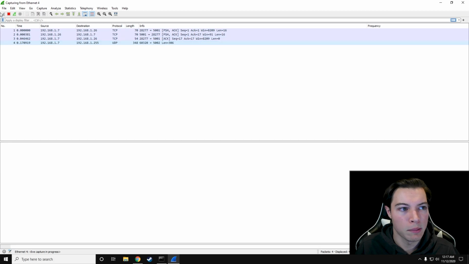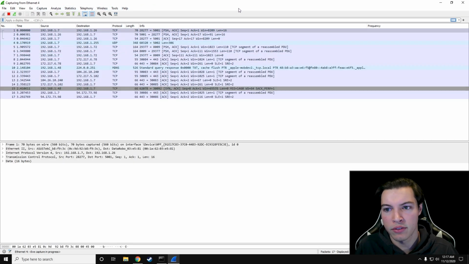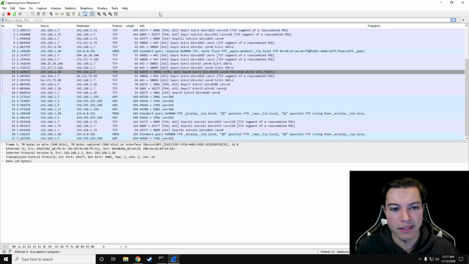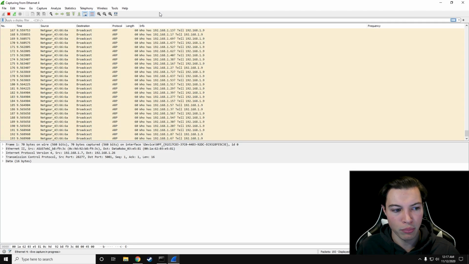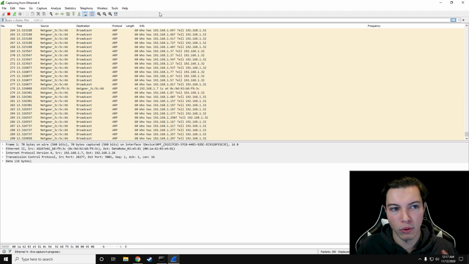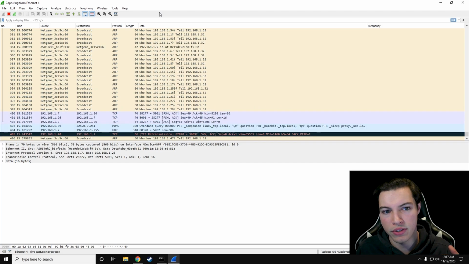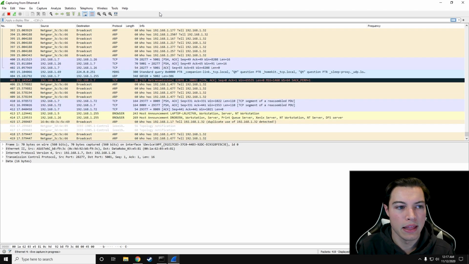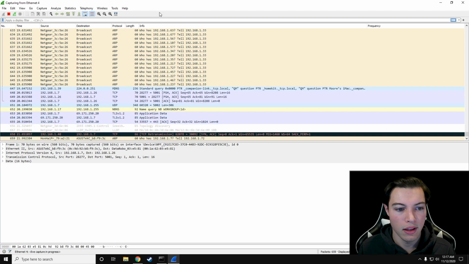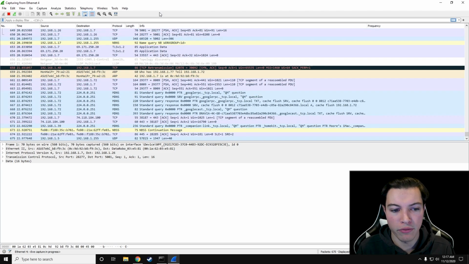And then at the top up here, there is a lot of stuff going on. We're not really going to get into a lot of that. This is a very simple introduction to Wireshark. We're going to go over a little bit of protocols, destination, source, info, and then go over some files. And that's going to be about it for this video.